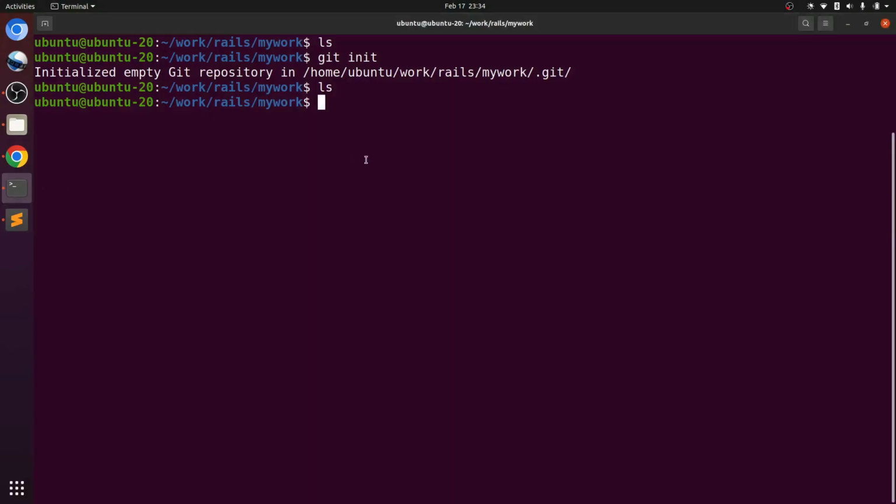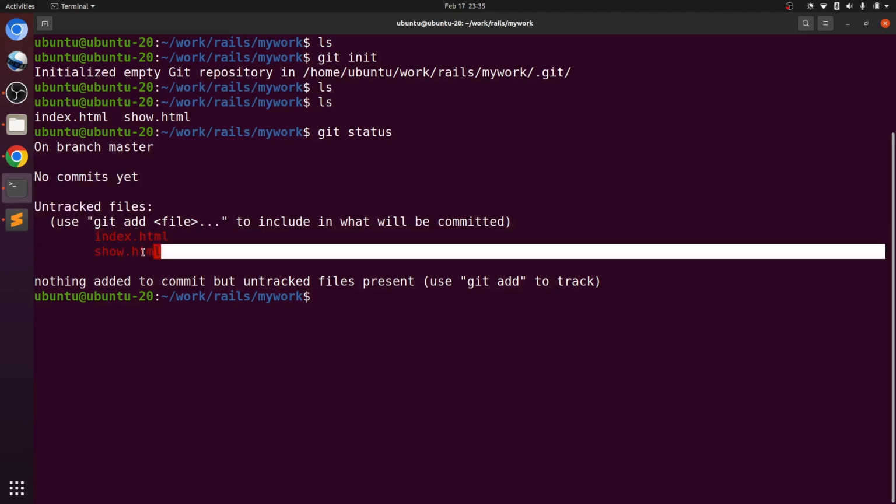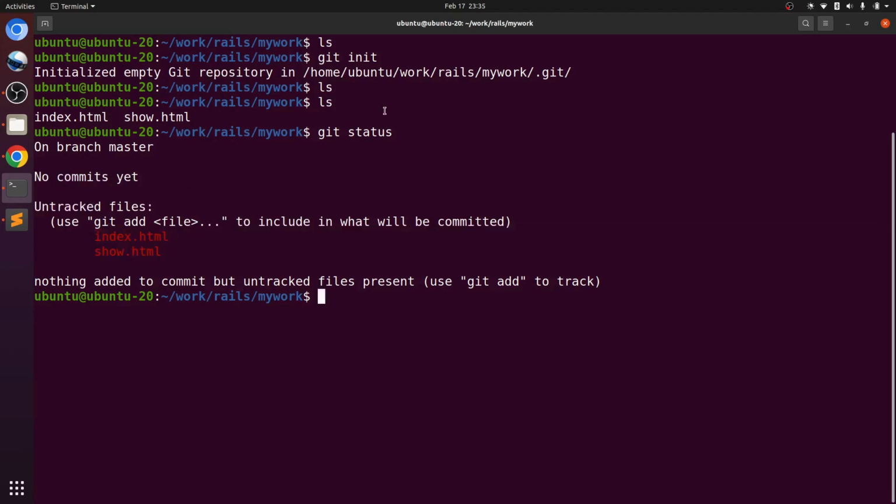Okay. Now you can see here, type ls, you will see two new files, but this is using this ls command. Now I just want to see here using git. You can type git status, it will show you all the status. You are on the branch master, no commits yet, I have not created any commit. Untracked file means these are new files, not being tracked by git.